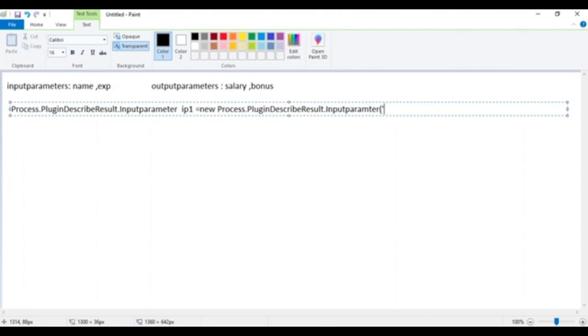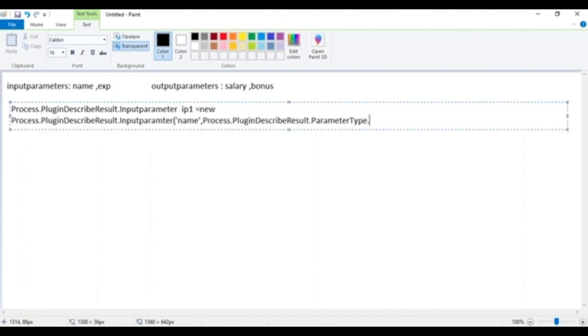So what is the input parameter we are using? Name is the input parameter. Then the type of the input parameter, parameter type dot type of parameter.